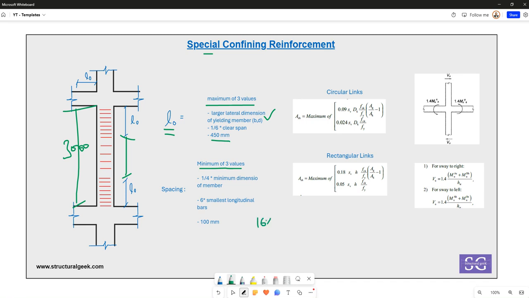The spacing of the bar should not be more than 96mm, and also it has a cap of 100mm. So this gives you the spacing that you need to have, the minimum spacing in the special confining zone.